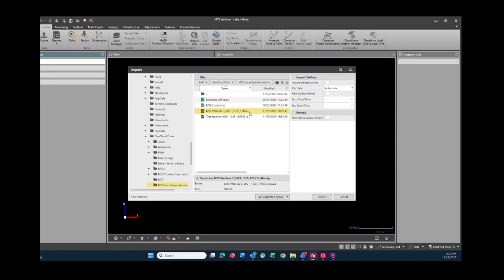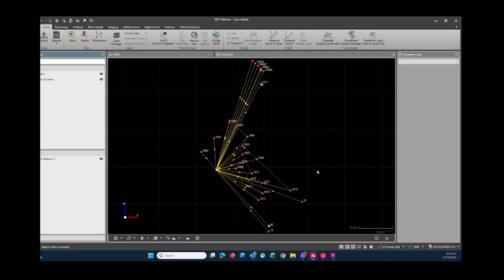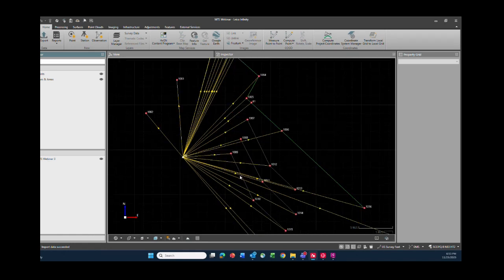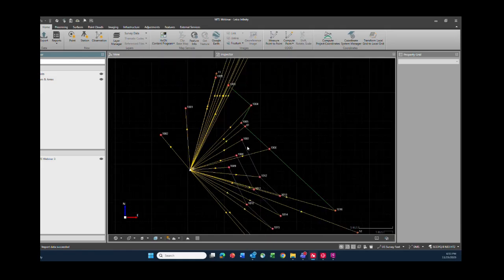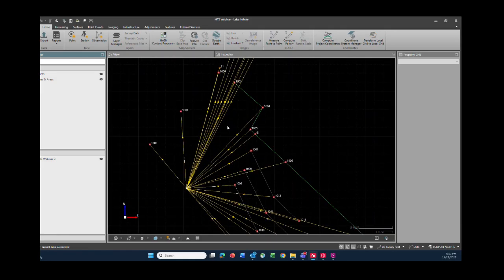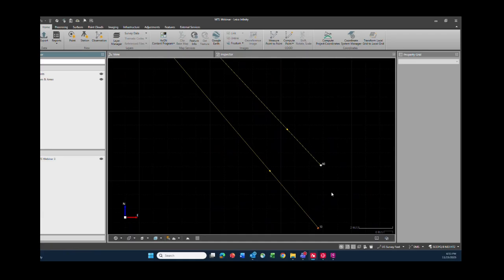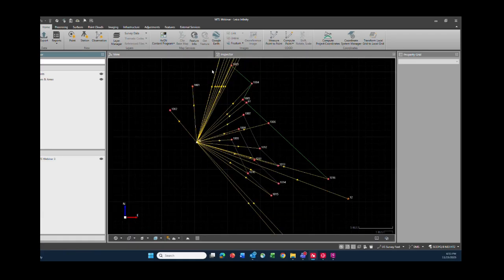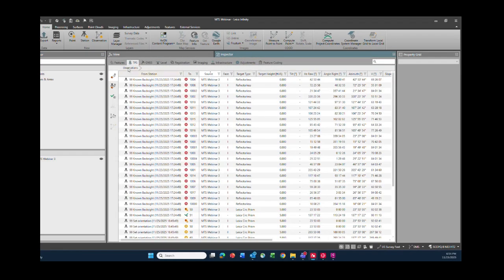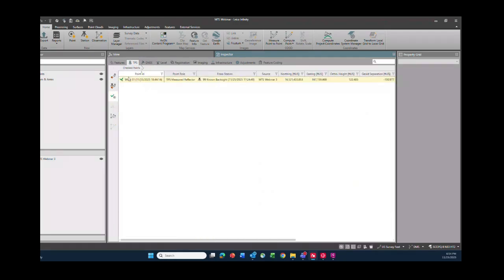That's my job. I can just import. So I'm getting that job just from my GeoCloud Drive, and I see my points. Some line work that was done, some lines. I can see check shot. And one thing I wanted to show under the TPS page, since we're dealing with TPS data, is check.